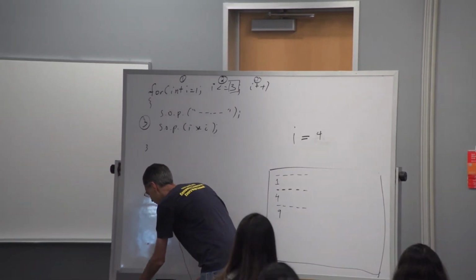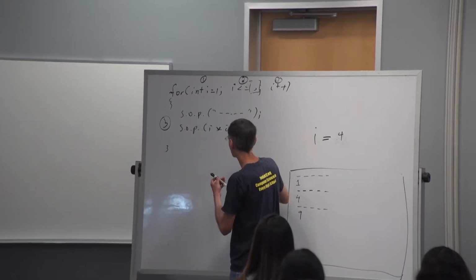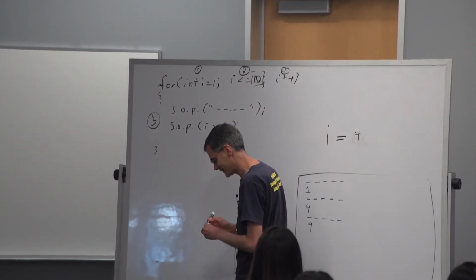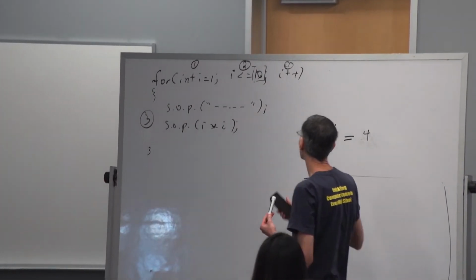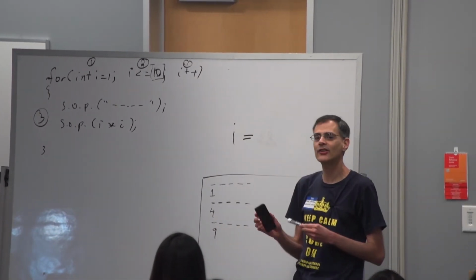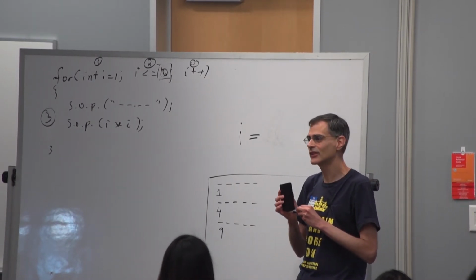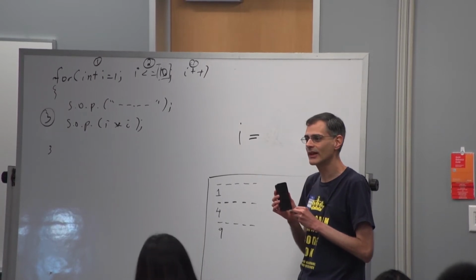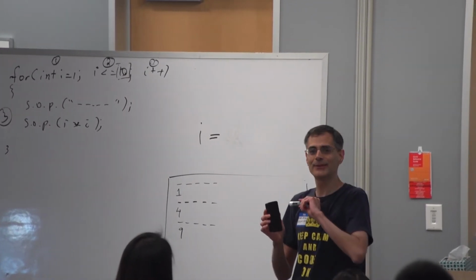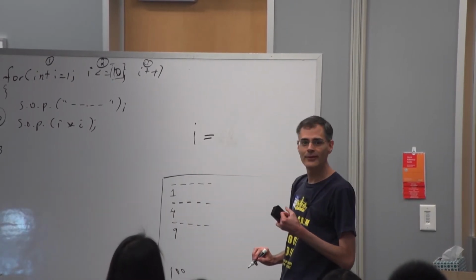So what if I made a little change? What if I made this be 10? OK, so if that's 10, what is the very last number I'm going to print? And what is the very last value of I? Think, and then be prepared to be called on. Last thing I'm going to print, and last value of I. Dibya? It's going to be 100. 100? I's value will be 11.